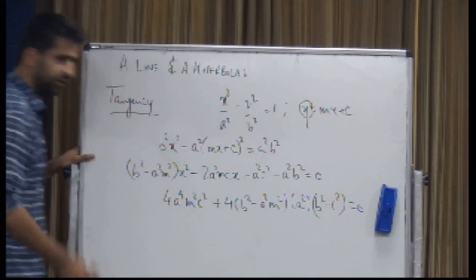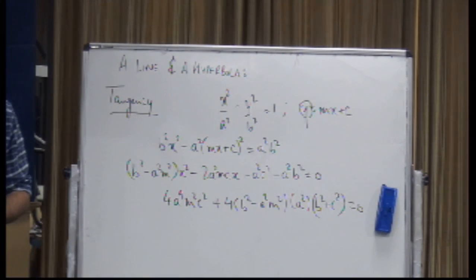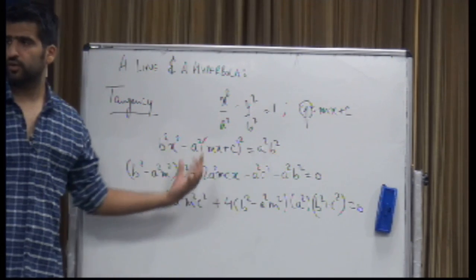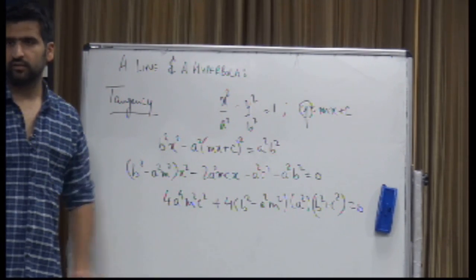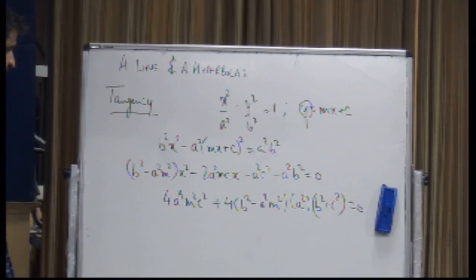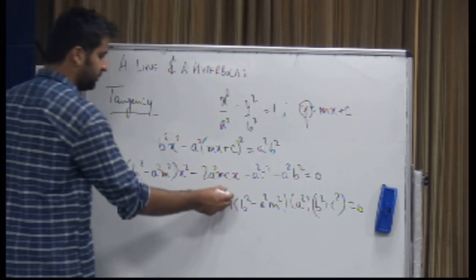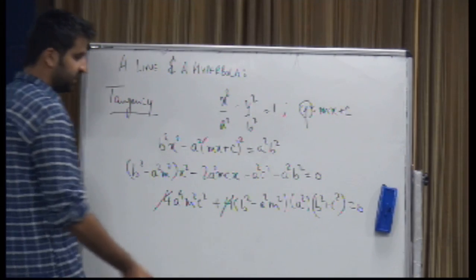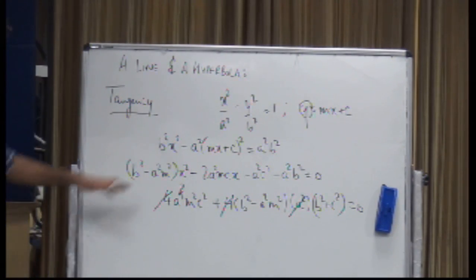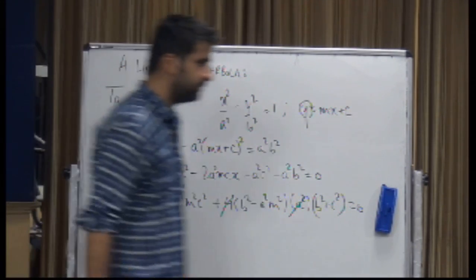So this is what you'll get, right? So what you need to do is b square minus 4ac, right? That's how we find the discriminant. So from here we can cancel 4 and 4. We can cancel this a square, right? And we'll get a power 2 here. What are you getting? Tell me the final result.